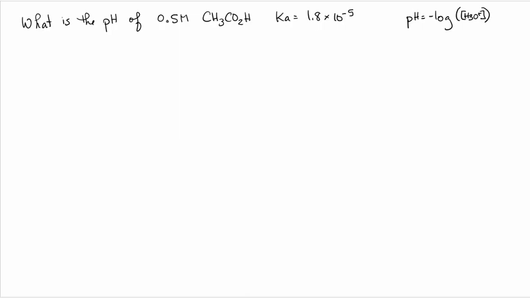So now the next part of this is, okay, acetic acid, is that a strong acid or a weak acid? Acetic acid is one of the weak acids. One of the ways you know that is it's not one of the strong acids that I'm asking you to sort of memorize. And I've given you a Ka. The Ka is times 10 to the minus fifth. That tells you that it does not ionize completely. So there are multiple ways that you can get at that this acetic acid is a weak acid. Since acetic acid is a weak acid, it is an equilibrium. So acetic acid is put into water and it forms an equilibrium with acetate ion and hydronium ion.